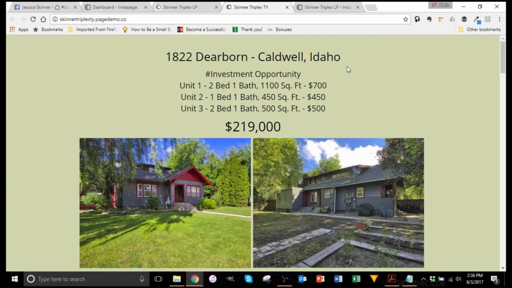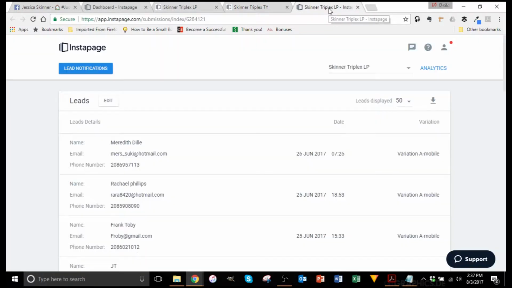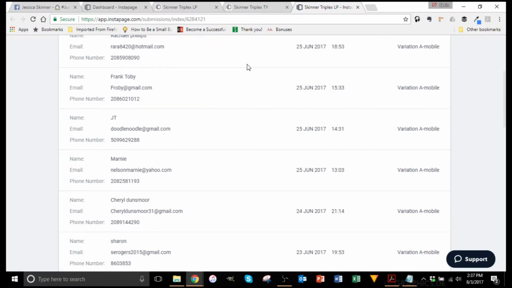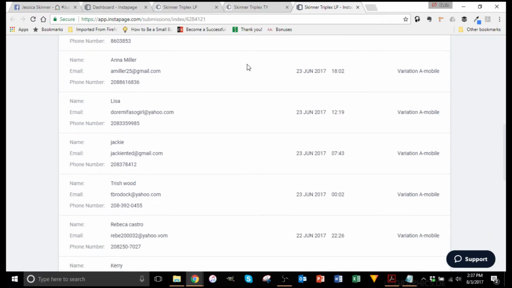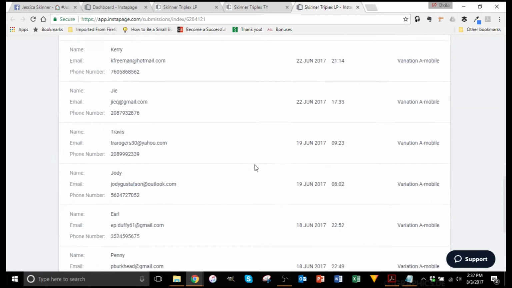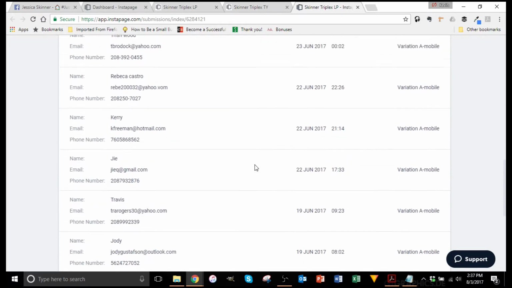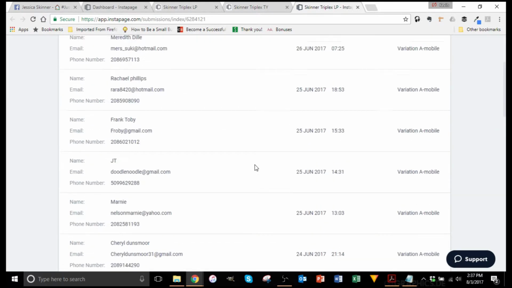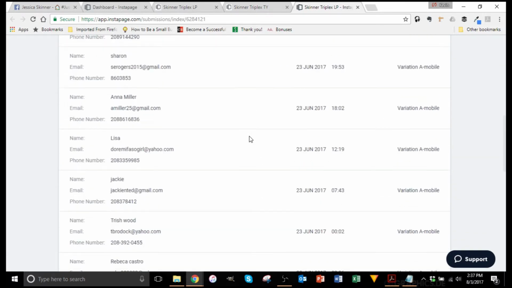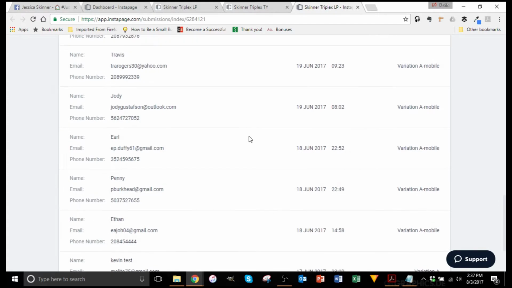Showing the home is a value, offering a report on the neighborhood is a value, saying if you're interested in investment properties besides this one, here's a list of other investment properties that we have. That's very valuable. So it depends on the kind of marketing that you're doing. But again, the more valuable you are, the more of those leads you're going to convert. And again, like I said, I like to talk about real results. So here is a list of all of the leads that were generated with this one specific campaign. And you can see over here in the date that this was done within a few days. So I think this ad ran for like 4 or 5 days. And again, we've got easily 20 emails or 20 leads that have been generated from this.